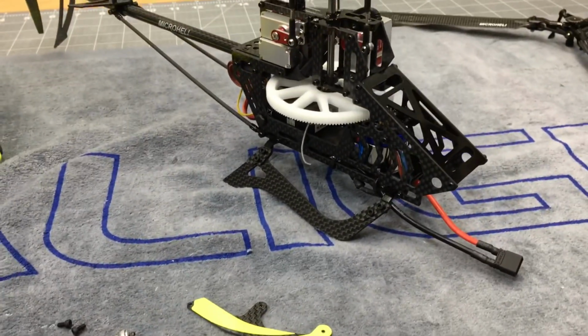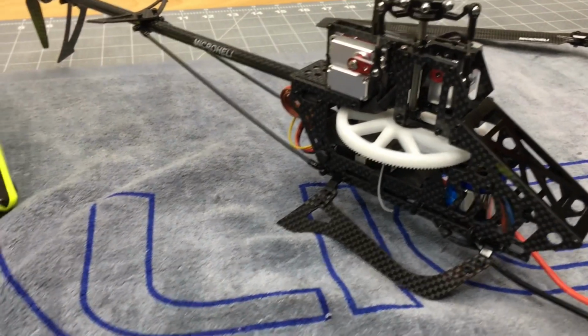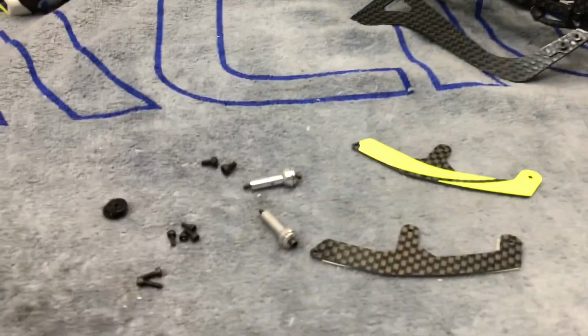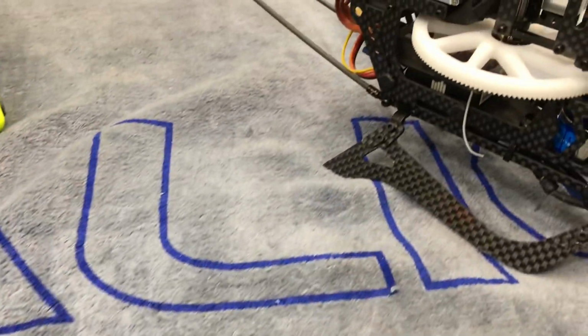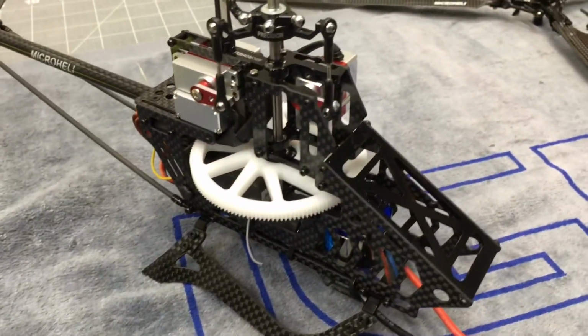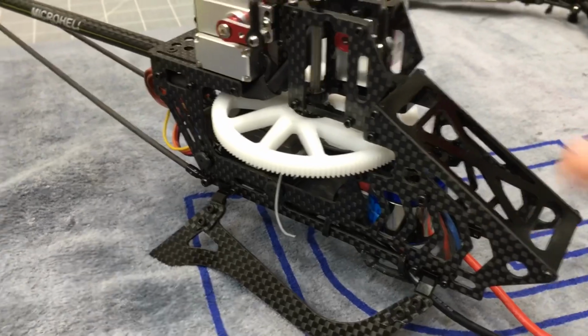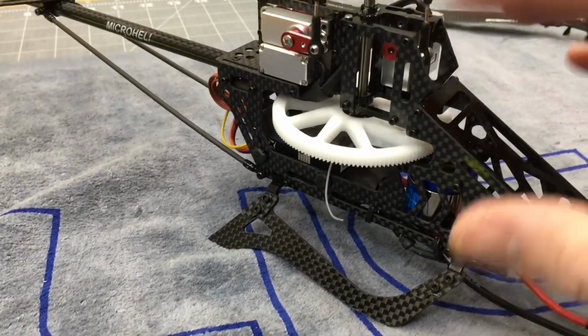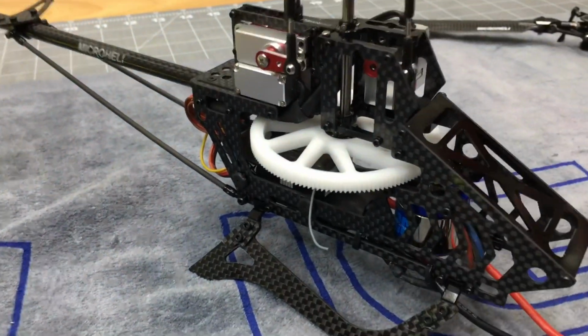So today we are back with the MicroHeli 230 Performance Kit for the Blade 230S, and we are going to be installing the King Cobra Canopy. So wanted to go over how to install the King Cobra Canopy on the MicroHeli frame. Now the King Cobra Canopy only fits on the MicroHeli frame, so you cannot use the King Cobra Canopy on the stock 230 frame because of how the mounts are.